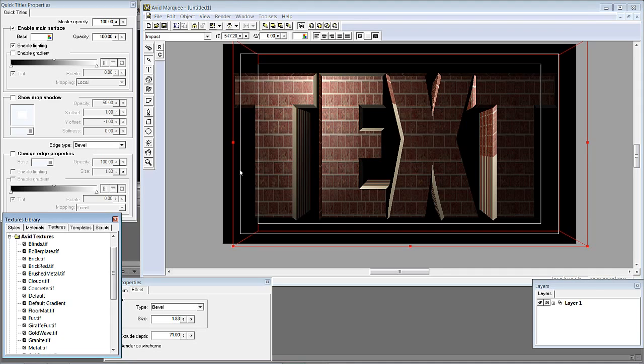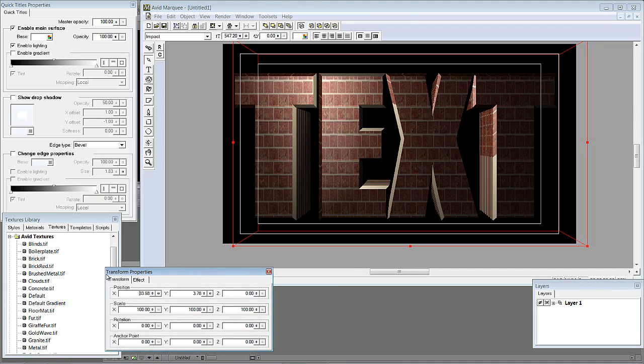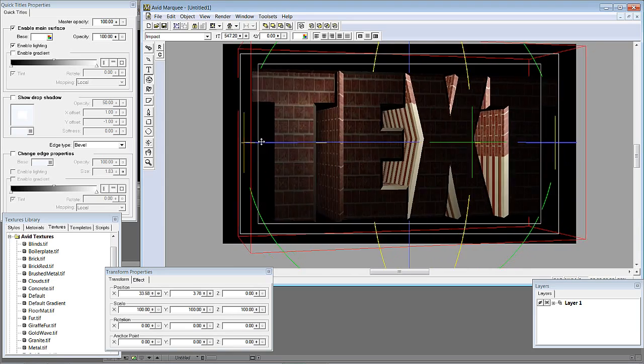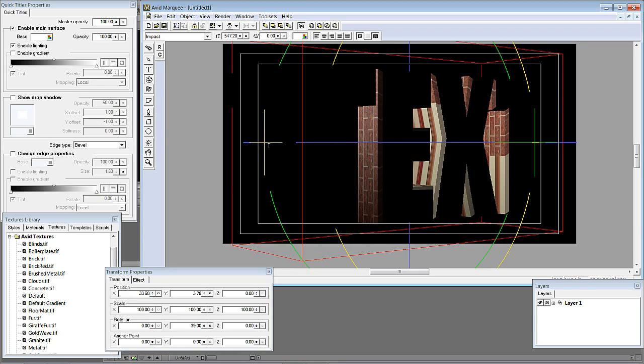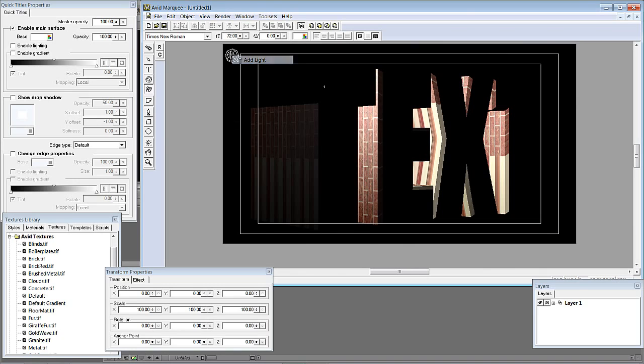So I'm going to apply red brick, and what I want to do now is get in and rotate this text. Again, a couple ways we can do that. One of the ways is with the Transform Properties window right here, Rotation Y. But what I like to do is come up to my Rotate tool, which is the shortcut R on your keyboard, and I like to work this way. The only problem is, of course, as soon as I start to rotate, that light is in the wrong position. So I think what I'm going to do is right-click in my scene and add another light right there, light number 2.